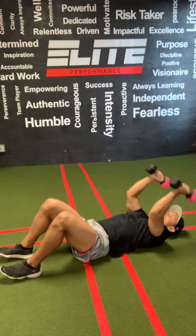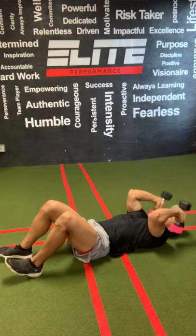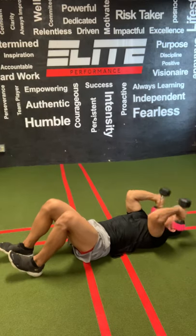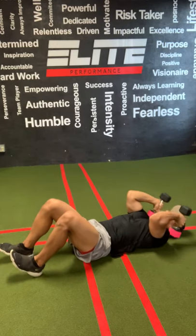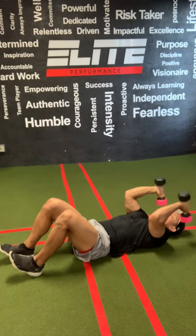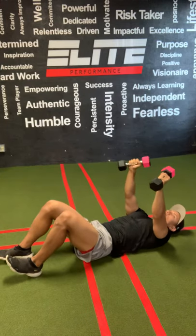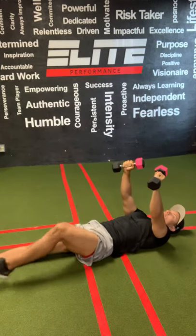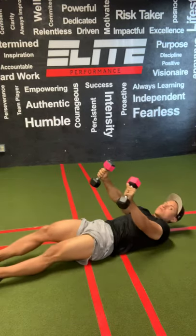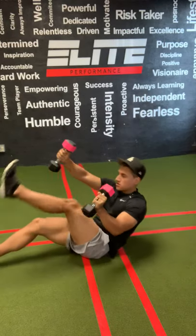When you perform these skull crushers, guys, you want to make sure your forearm, meaning the part from your elbow to your hand, is the only thing moving, okay? We got 20 of those, okay? You should be feeling this in your triceps. Perfect form, Dilbog. There we go, Karuna. Nice, Sundar and Janicki. We got 20 of those. So 20 skull crushers. Again, this is really focusing on those triceps.